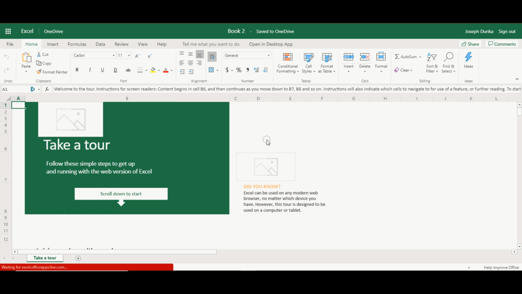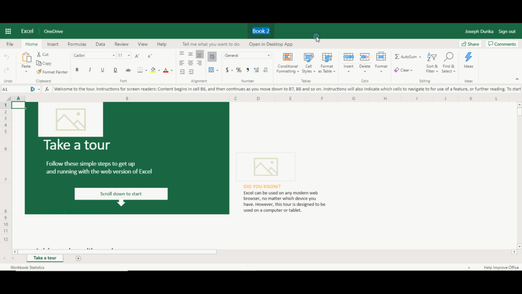But then you will see, first of all, that our file name right now is Book2, and it is saved to OneDrive, and we'll take a look at OneDrive in just a minute. Go ahead right now, and we're going to change the name of Book2. So we'll click on that, and you'll see that we can select and rename.